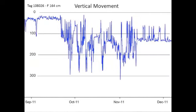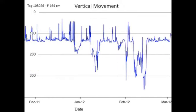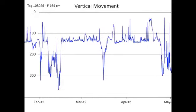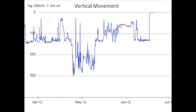But in between that, it makes these huge vertical movements up and down like crazy. Then it gets back to about 130 meters, but still with these big spikes. Then it starts going really deep, past 300 meters, almost to 200 fathoms, and then back to 130 meters. And at times when it doesn't move much, back down, and then back in May and June, it starts going shallow again up to 30 meters. Again, much more vertical movement than I was expecting.